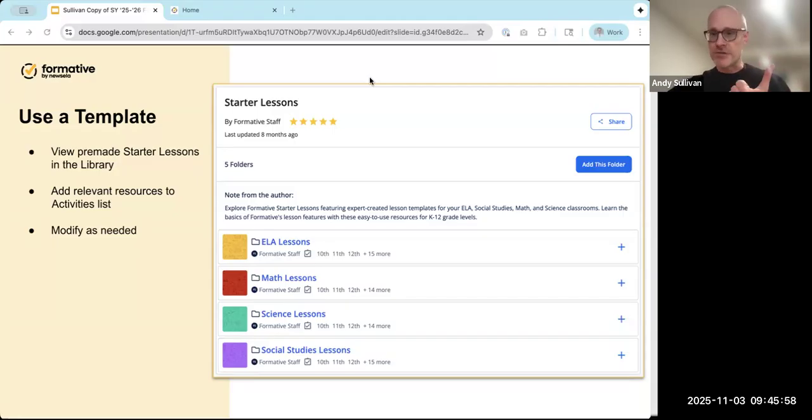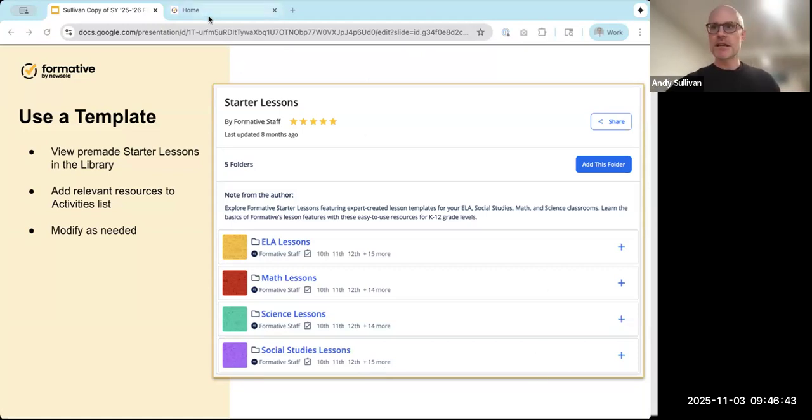We are a platform for instruction and assessment so that you can capture student data and engage them in rich learning experiences, either as part of your direct instruction or as part of activities, quizzes, summative assessments, etc. We'll look at lots of different use cases in our time today. But for those of you that are quite practiced in using Formative, the first place we're going to turn our attention are our starter lessons to give you a sense of what it might look like to use Formative as your lesson delivery mechanism. So in place of your Google Slides or your PowerPoint that you might have used, or maybe it's even just a PDF that you're presenting to the class that students are interacting with in some way.